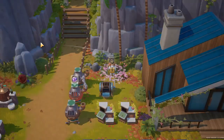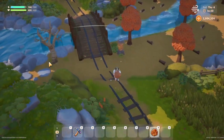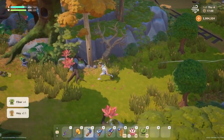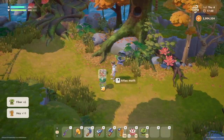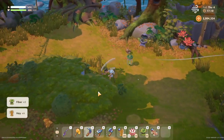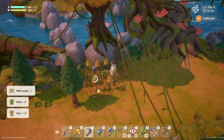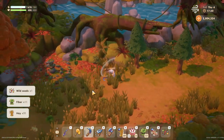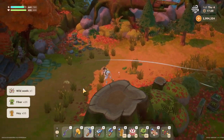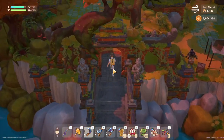So, here's something we might do. We haven't gone to get fossils in a while. And actually, since we're going to be in this area, it wouldn't be bad to harvest some hay. I think that Atlas moth is worth a lot. What do we got? 24 hay? I know that harvesting hay is not riveting television, but you kind of need it for winter. Seventy-five hay for that. That's okay. I'm all right with that.